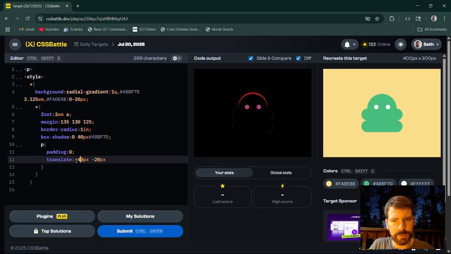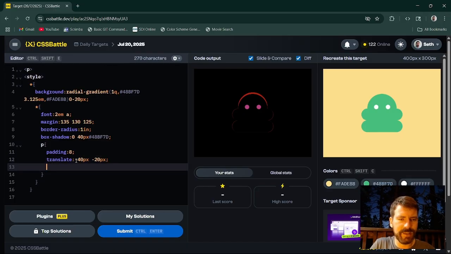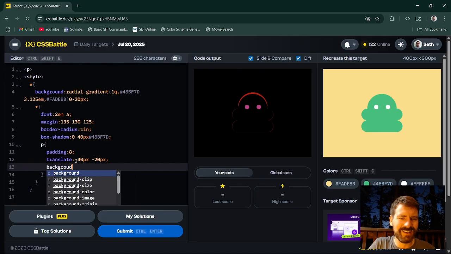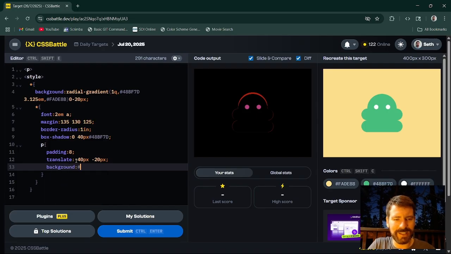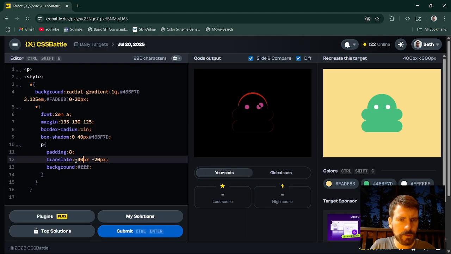Why is it disappearing? Oh, I know why. I know exactly why. They're green. Background is gonna be FFF. There we go. Found it again. Okay. -60, 70, 80, 5, 6, 7. I don't think this is the best, but I'm saving a position fixed.